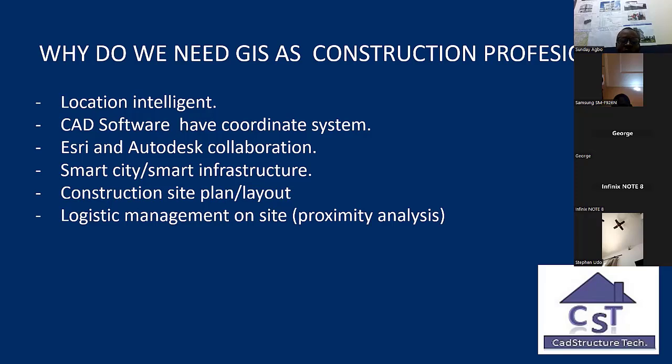Then it will also help us in our logistics management on site when using proximity analysis. What I mean by that is that, as I mentioned earlier, in terms of location intelligence, before you go to any site, if you are using GIS, you can actually confirm the location of all the possible places that you'll be getting your materials from.